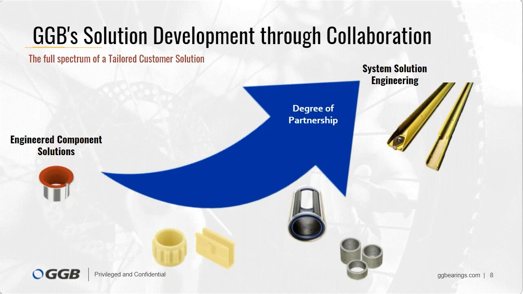So we have a lot of materials that we're very familiar with. We have production capabilities to make a certain range of sizes and configurations and so on. And if that's going to work for our customers, great, right? We don't need to re-engineer. We don't need to reinvent the wheel. But if that's not going to work, we also do mass customization.